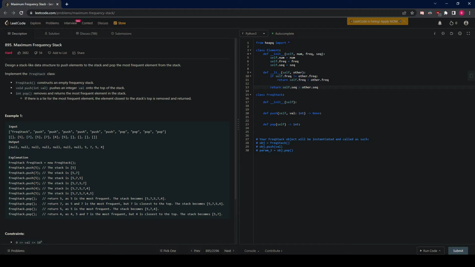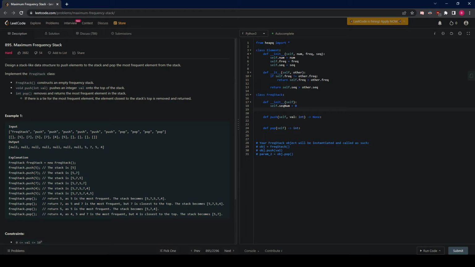And now we have this class Element. With the class Element, that's what we'll be pushing onto our frequency stack, right? So we're going to have here self.sequence number is equal to 0.